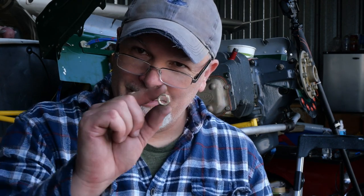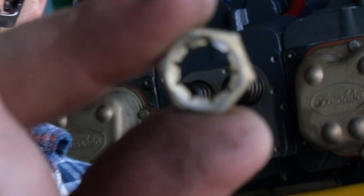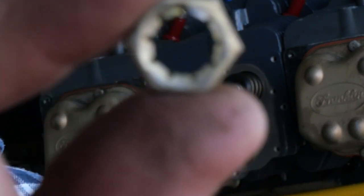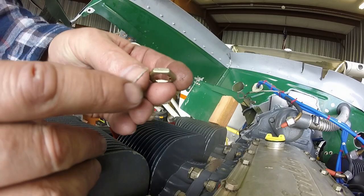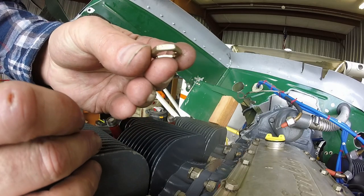Whenever I think of these little guys, these are the pal nuts that go on top of the studs there. Safety, the hold down nut. Harold used to call people pal all the time, so come on, pal! And why do we call them pal nuts? Well, because they say pal right on the side of them.